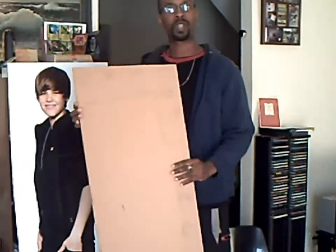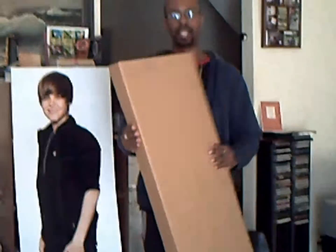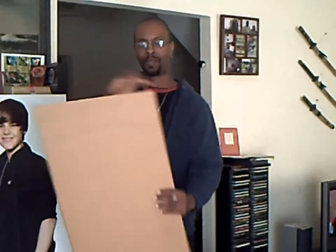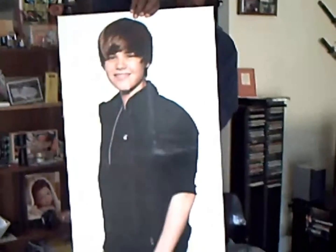This is just an excess piece of cardboard. What I did is this part here will be glued onto the back, and then this part will be in the middle to let it stand. As you can see, I just put a bit of an angled cut. So it would have been straight this way. I just put a little bit of an angle cut so it could actually be on a bit of a tilt. So the final look of this will be like this. So it'll stand by itself on its own using the cardboard backing. There you go, guys. The final standee.